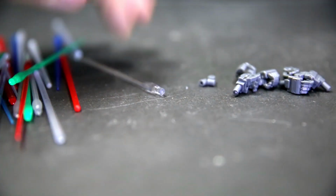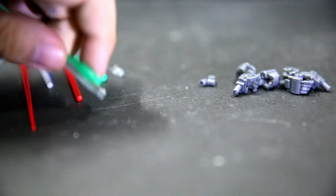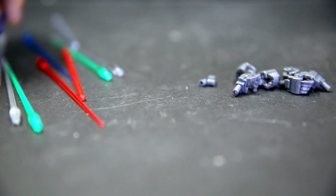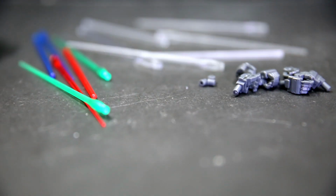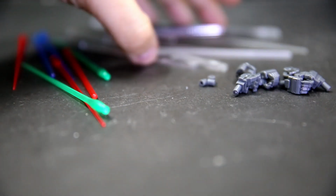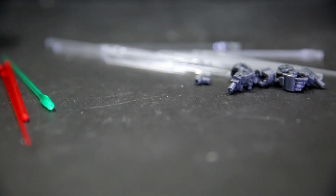And then we've got these. Like I said, half of these are matte, half of these are shiny. So I'm just going to get all the transparent ones out of the way, because you get one full set of transparent ones, which is the identical mold to all of the other ones. Transparent, and it's already quite colorful, not even lit them up yet.